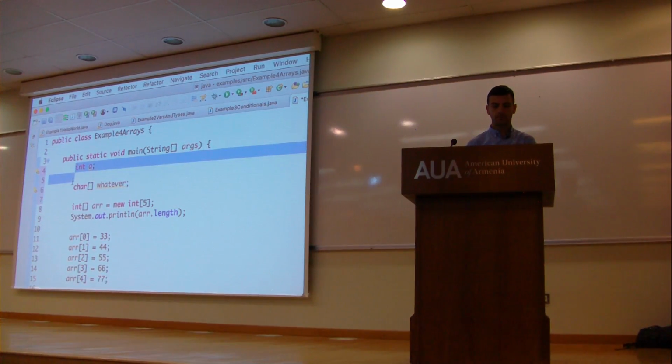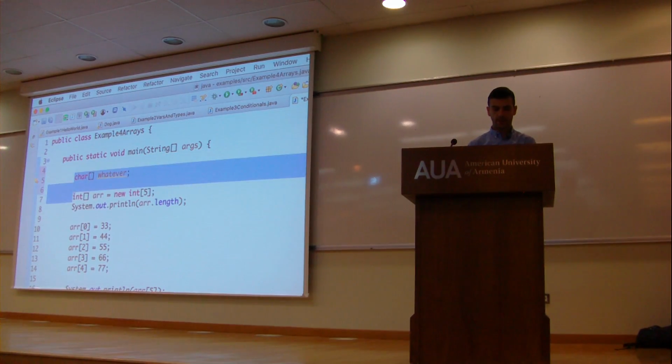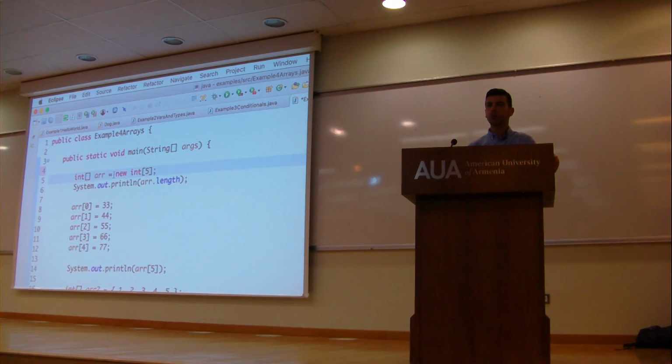Okay, so let's go back here. In order to create an array, remember in JavaScript to make an array we just did this, right? In Java you have to do a bit more. You have to do new, the kind of thing you want to put into the array, and then the length of the array. Just know the syntax. Just memorize it. Yes? Can I put an integer and a string into the array? No.